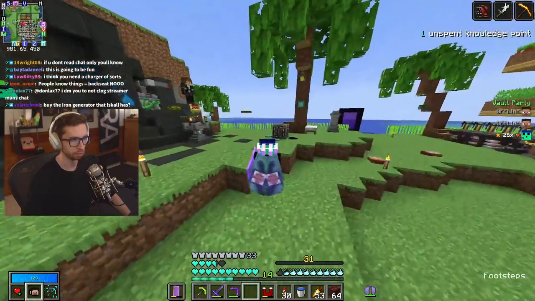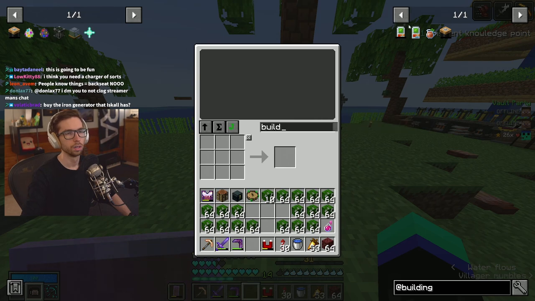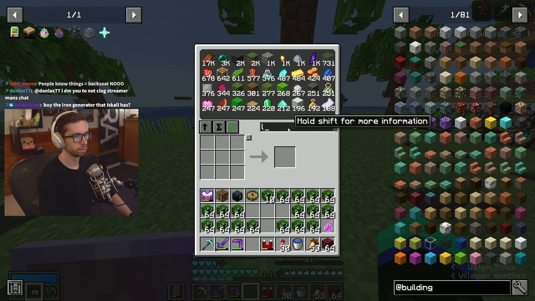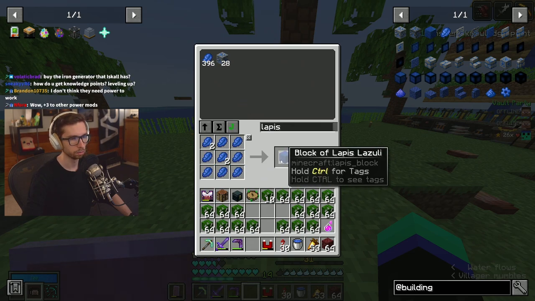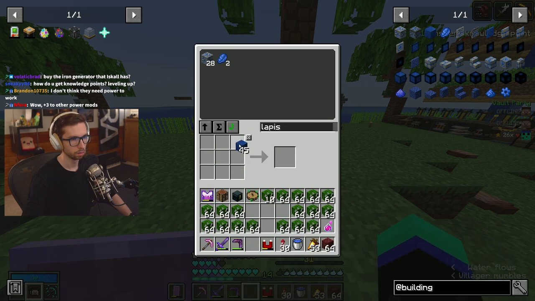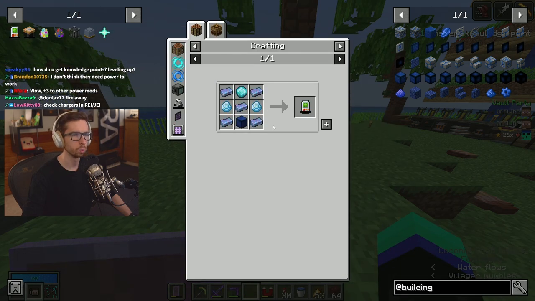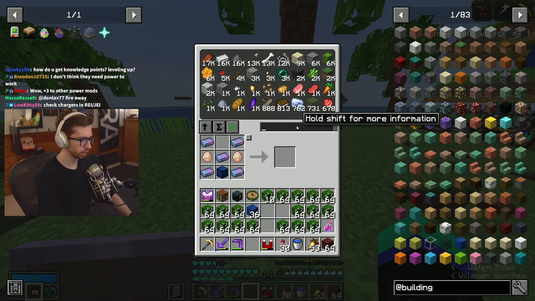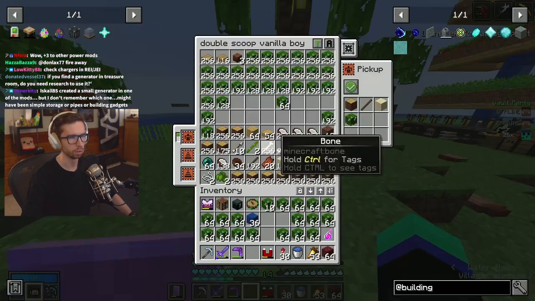So I think building gadgets is a nice thing to unlock. Just a nice quality of life. Yeah, so that costs... How much lapis do I have? Buy the iron generator that Scale has? Not really looking to buy anything. Is it only one times compressed? Oh, it is only one times compressed. That's not that expensive at all. We can literally make that. How much Larimar do I have? Yeah, we're good on Larry. We're good on everything.